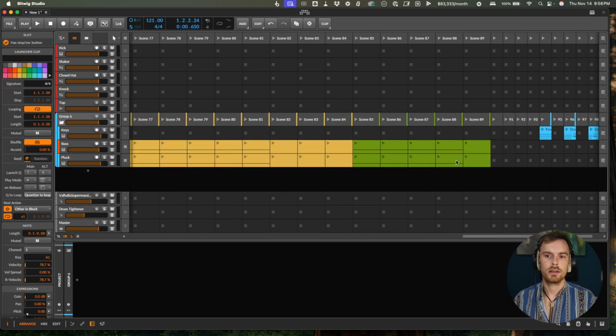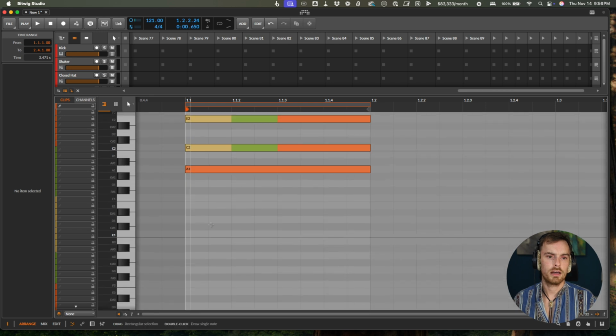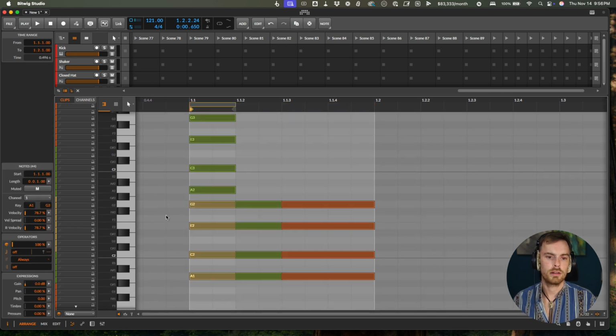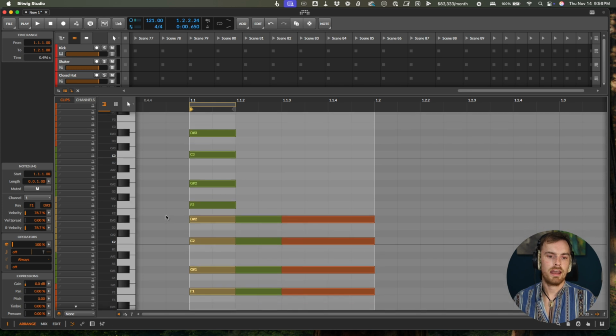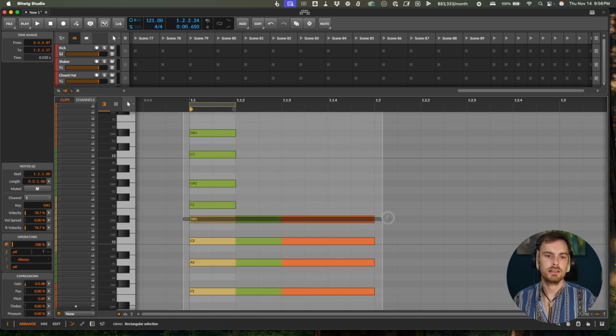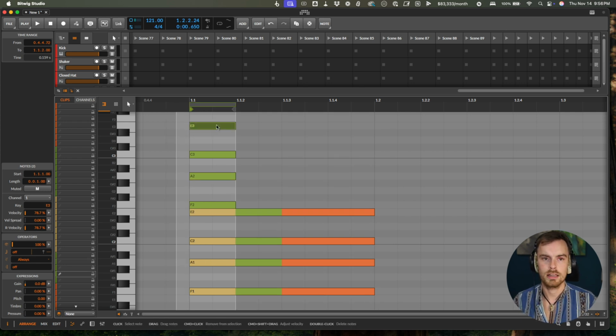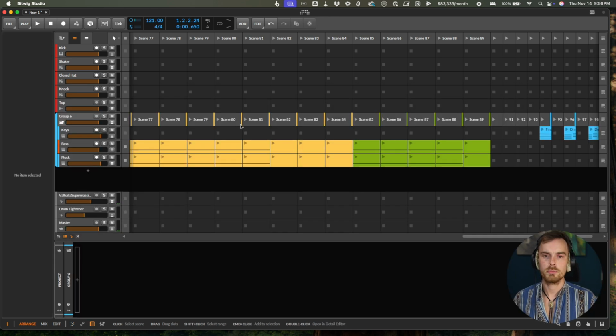So I'm going to go in and adjust the notes that we have here. So bring this up. I just now need to say, okay, well, the lowest note should be an F. So now we just need to move these G sharps to an A, F, A, C, and an E. And then this needs to be a G. This needs to be an E. It doesn't really matter if you don't understand the music theory behind this, but it just works with whatever the chords are. If you make a chord, just pick the right notes.